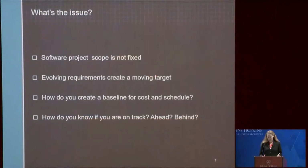So there's a common misconception within the software development community that earned value management is too challenging or too costly to apply to software development projects. And the purpose of my work was to review the current industry applications of earned value management to agile software development. The goal was to identify practices that support the use of earned value management in agile software projects, as well as what those limitations are within those different types of projects.